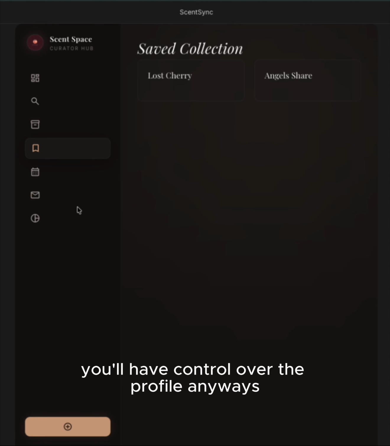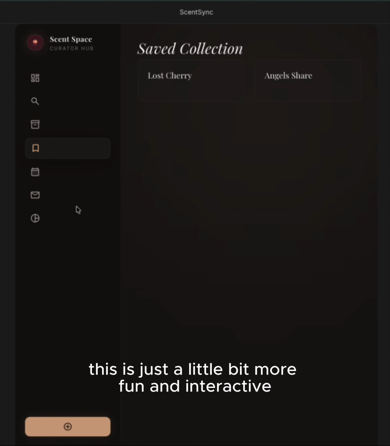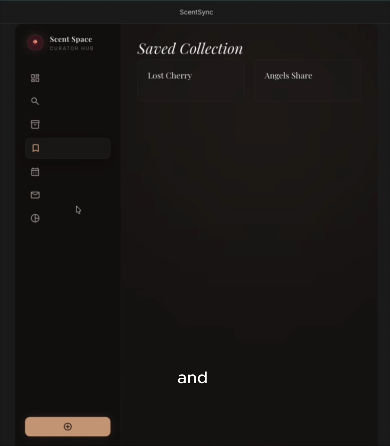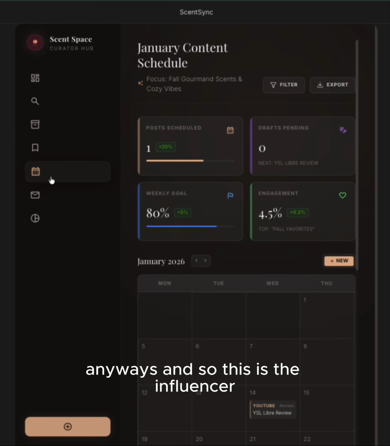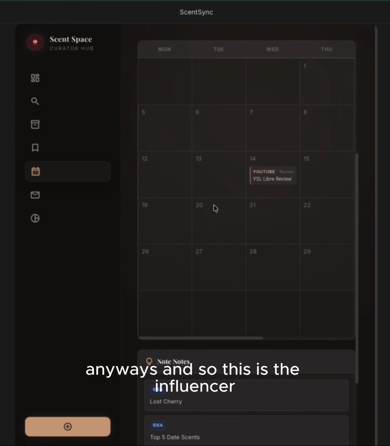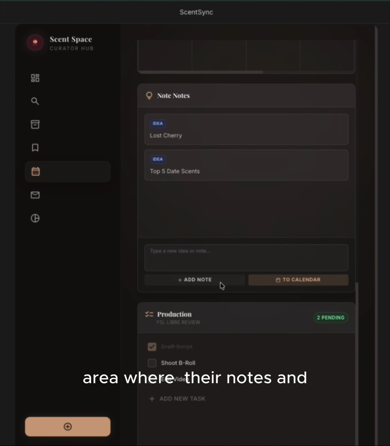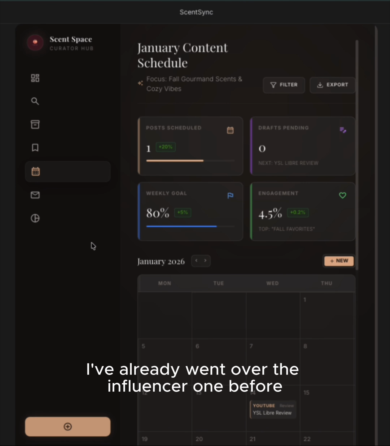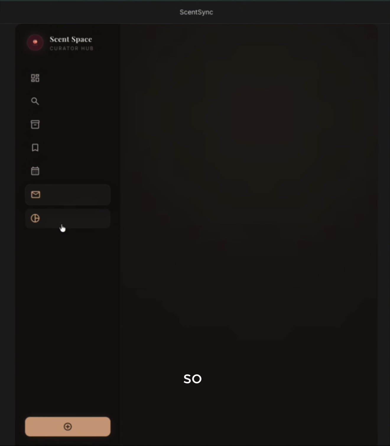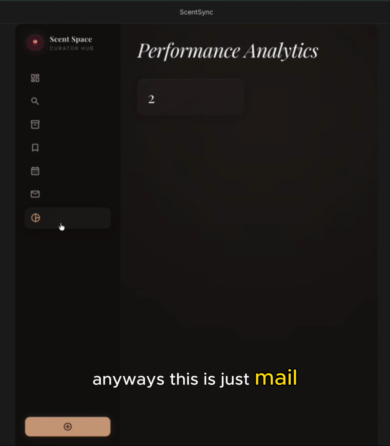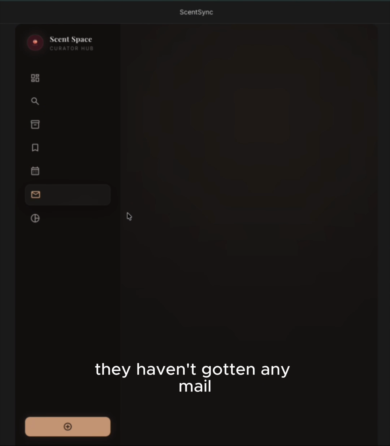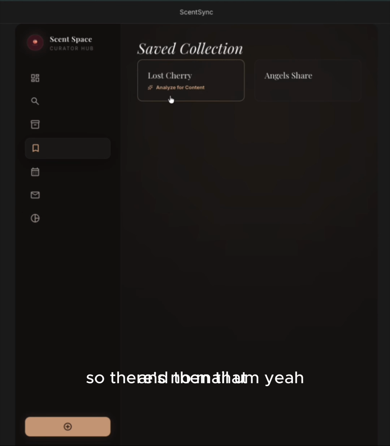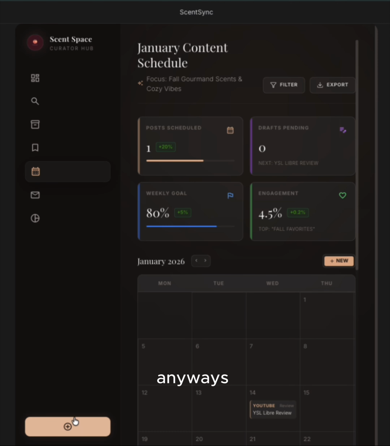You'll have control over the profile anyways. This is just a little bit more fun and interactive. And if they're also a creator influencer, it'll double as that help as well. Anyways, this is the influencer area where their notes and whatever is coming up. It's kind of the same. I've already gone over the influencer one before, so anyways, this is just mail. They haven't gotten any mail, so there's no mail. And then, okay, anyways, all right.